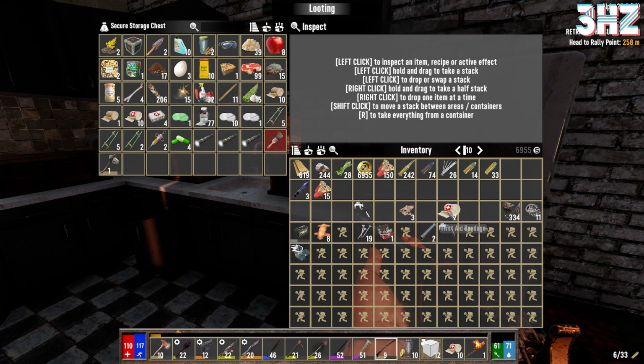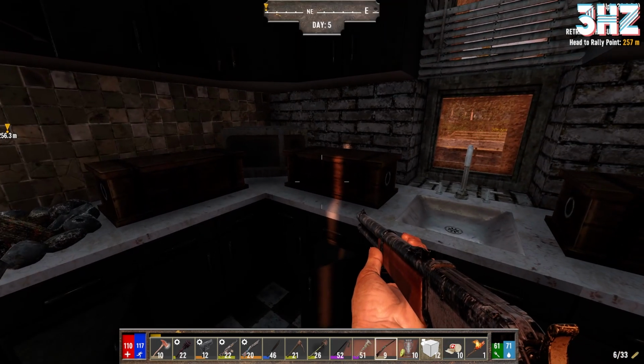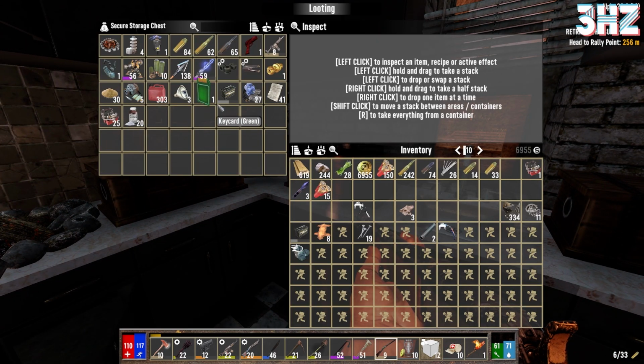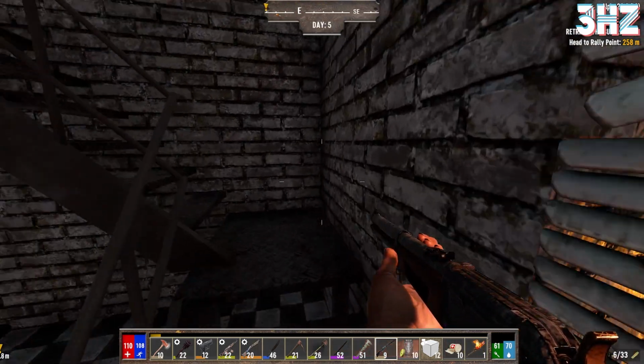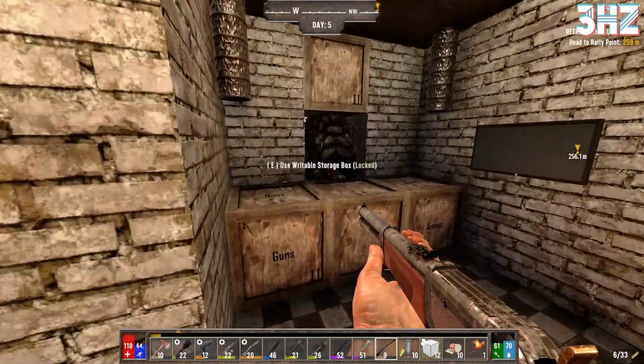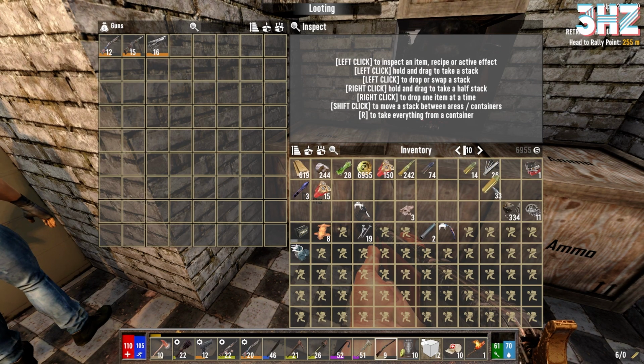Let's get rid of those extra ones. Where did my lockpicks go? Am I missing something? Oh, they're there. It's all right. I'm going mad. Right, guns. Do we use the Winchester for now? No, I'll keep it. I'll keep it on me. It's not hurting anyone, is it?